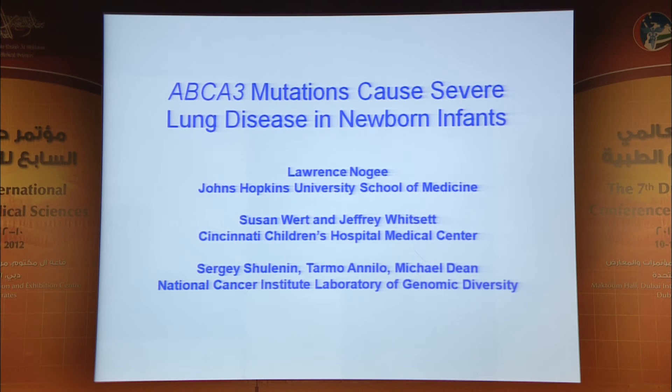These two mutations account for approximately 30% of full term infants presenting with unexplained respiratory failure showing all the features of premature lungs. Searching for other genetic causes led to collaborative work between Dr. Noji, our laboratories, and Michael Dean at the National Institutes of Health. There is a protein called ABCA3 — a large transmembrane protein — known in yeast to transport lipids, particularly phosphatidylcholine, which is the key substance in surfactant. We considered that mutations in this gene might cause abnormal lung function in babies.